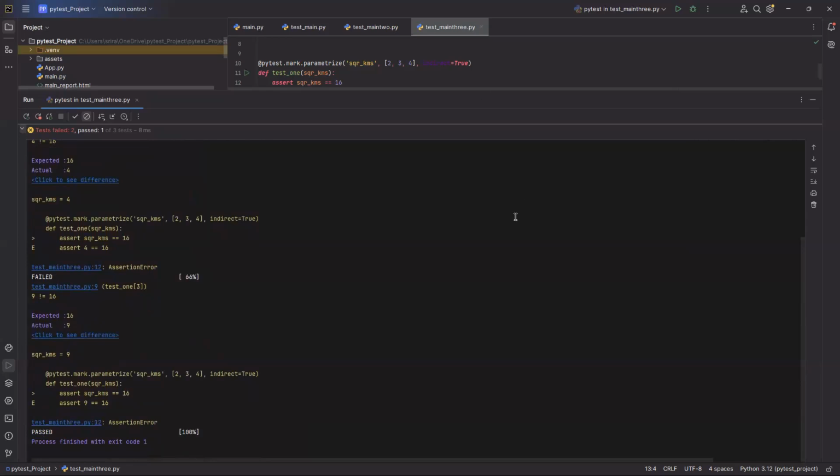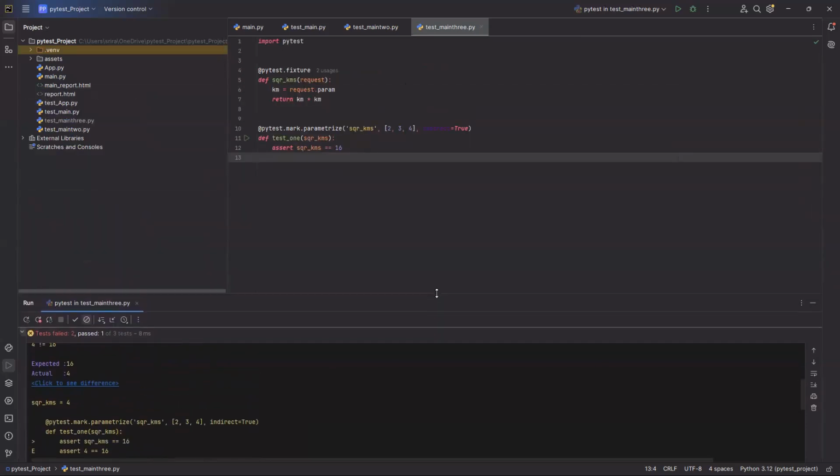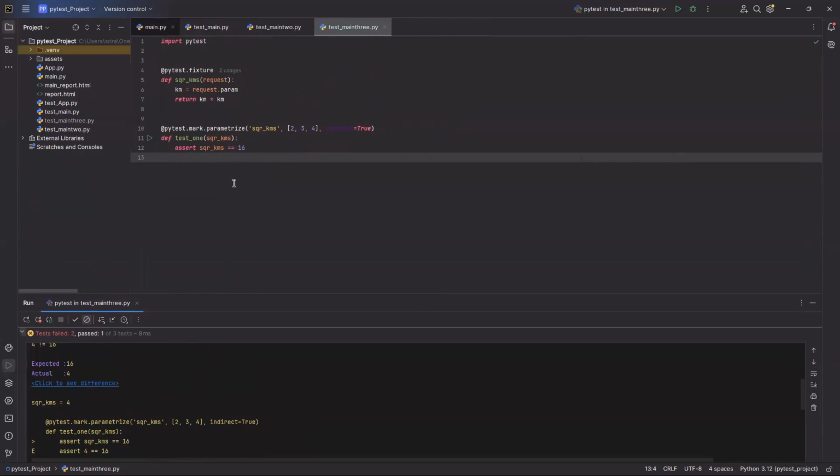Okay. So when you pass a request object, requests, scroll down, yeah. You pass a request object that allows you to use it as a parameter, and when you do pytest mark parameterize, you can pass values to it.